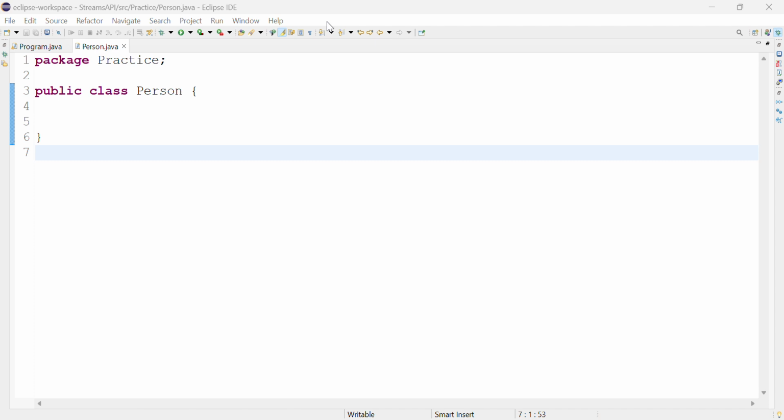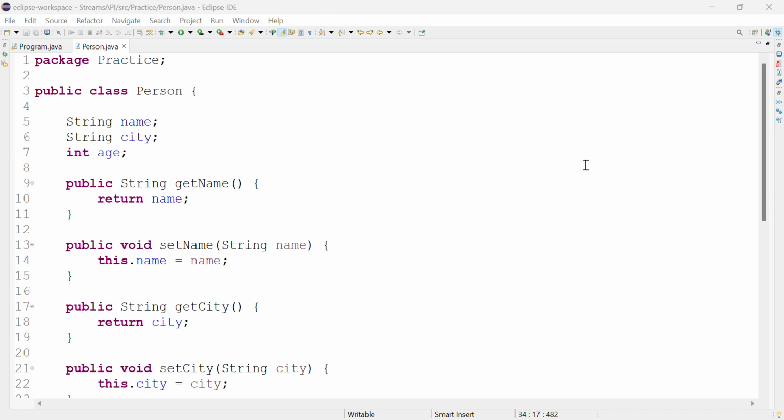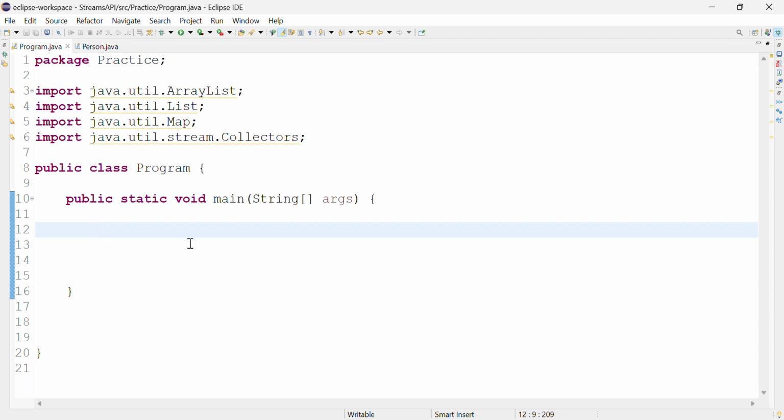So for the person object, we'll have a name, city, and age, and we will provide the setters, getters, toString method, and constructor for the same. We have that. Next, we will be creating person objects.